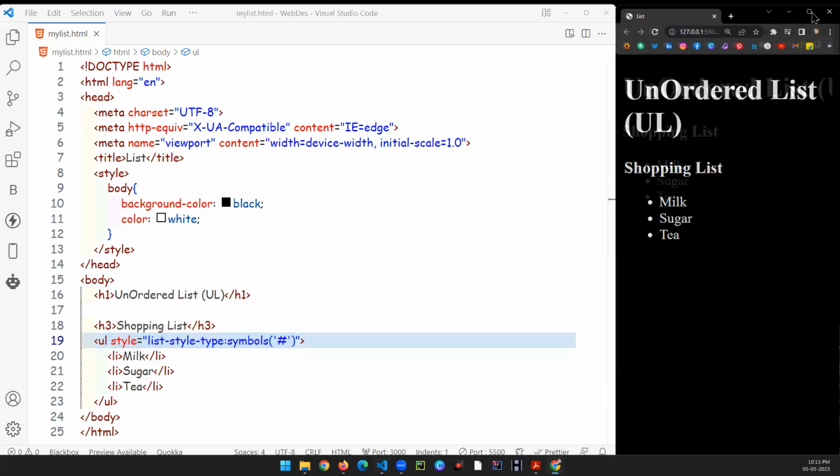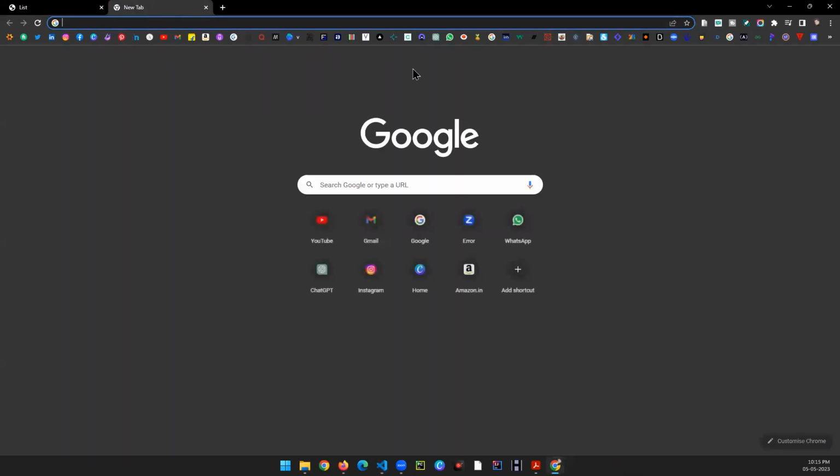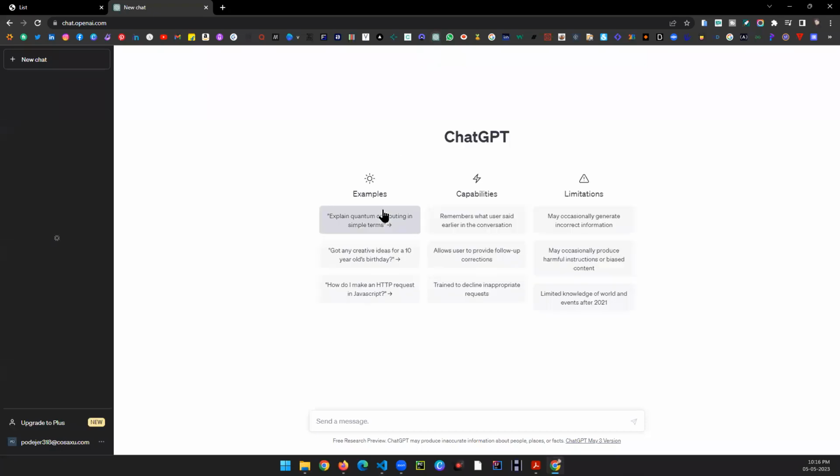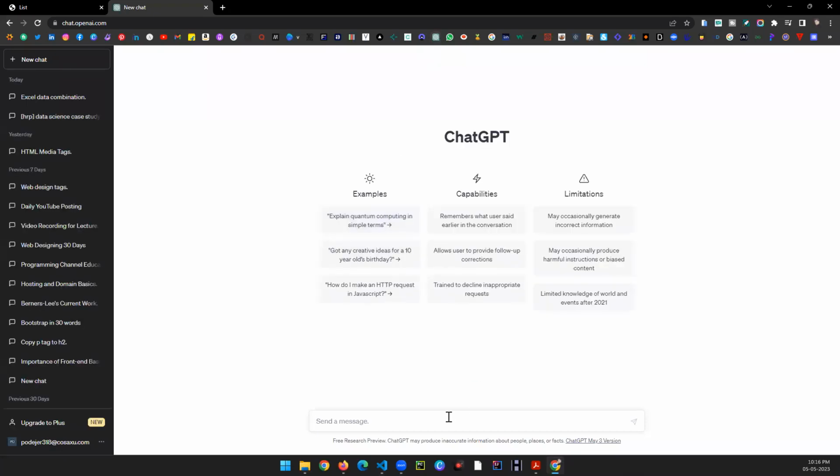So what I can do over here, I think you should be aware of ChatGPT. Nowadays I'm using ChatGPT to find the solutions of my errors in code.